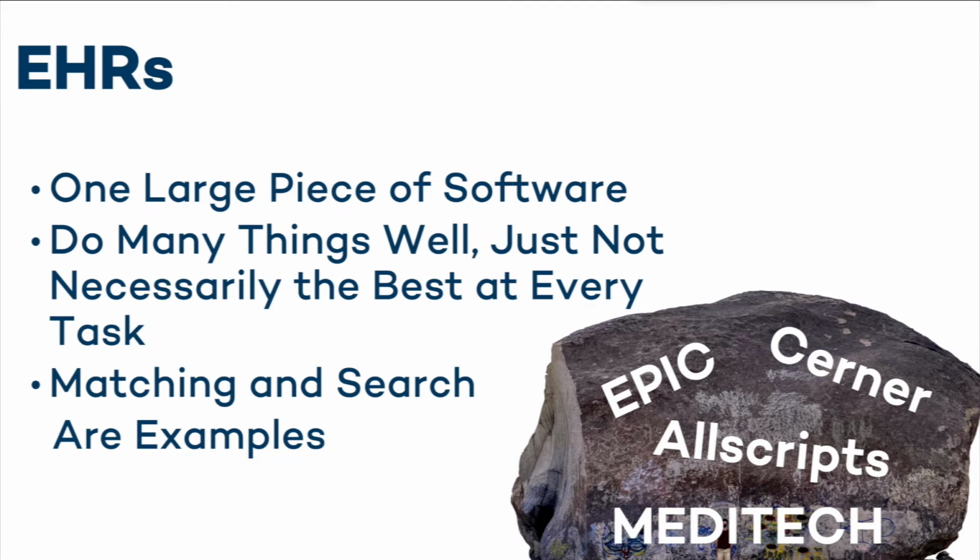We've moved away from the specialty systems where we had registration, we had cardiac, we had pharmacy systems, we had data storage systems. Now the trend is to push them all together in one big EHR. And companies like Epic and Cerner and others don't want other companies in there working with them, so they do their best to keep them out. And what happens is we just don't have the best solution for every single problem in healthcare in one piece of software. Matching and search are the best example that I can give, because they're very specialized, they're very mathematical, and we are using really old solutions, thus we have the duplicates.